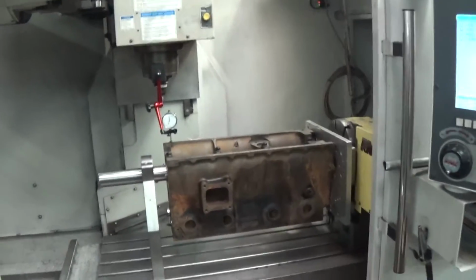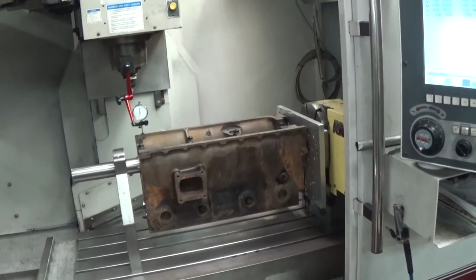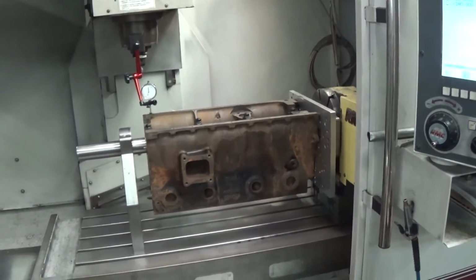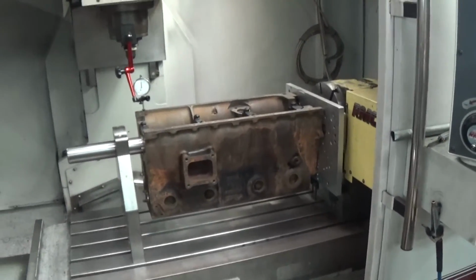Okay, I've got a TR6 block in the CNC machine. This block was machined previously, bored, decked, etc. And I'm checking it out. This customer is spending a lot of money on this engine, building a nice engine, wants it perfect.